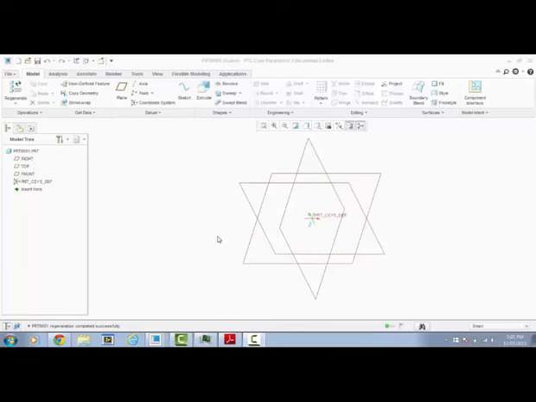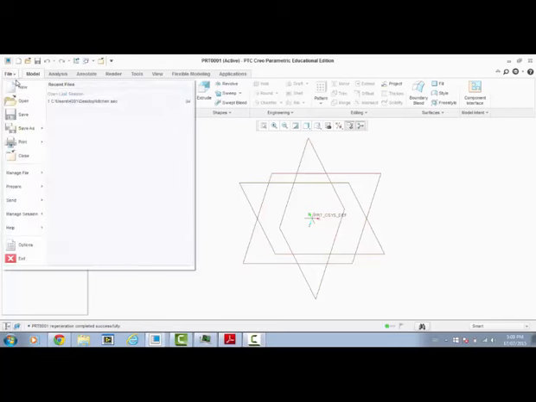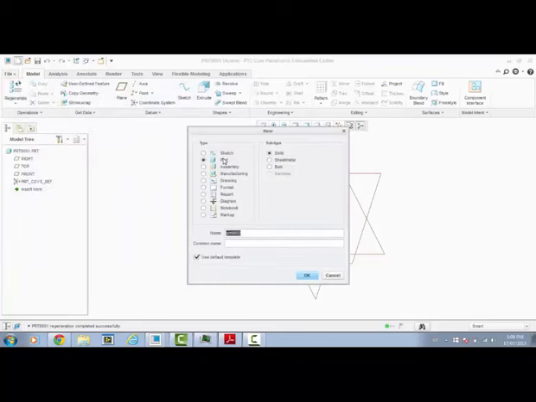This will be a tutorial to explain how to draw a three-dimensional object using Creo 3 CAD program. We're going to start by opening a new project or a new part. When we click New, a list comes up that we can select from. We don't want to draw a sketch, we want to draw a part. An assembly is made up of several parts.